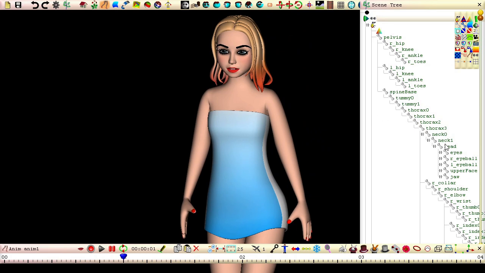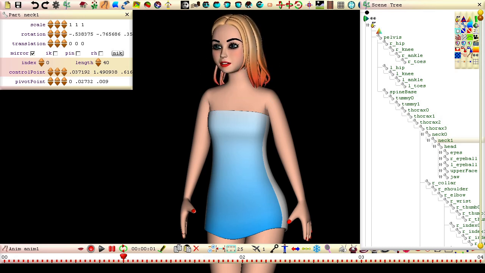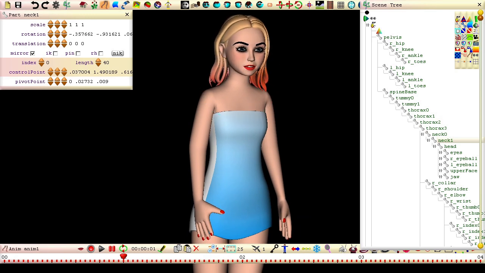Now when you move your mouse close to the selected joint, you'll see a circle appear. This is the trackball rotation zone. If you begin dragging inside this zone, you can rotate freely in all 3 dimensions. This means you don't need to rotate your view as often as you would when using the rotation levers, which limit rotation to 2 dimensions relative to the view.